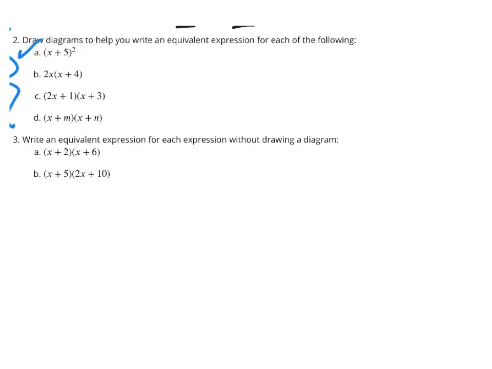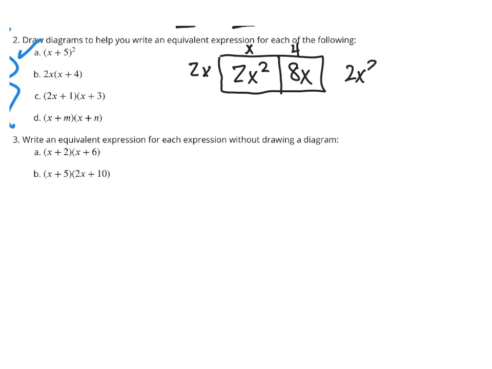All right, let's look at B, 2x times x plus 4. So I need to do the x plus 4 and the 2x. So if I multiply the row and the column, the top and the side, I get 2x squared and 8x. Collect everything, 2x squared plus 8x. This one I'm just distributing. There's no Punnett square diagram, right? Let's try C. So I'm writing down here now 2C.